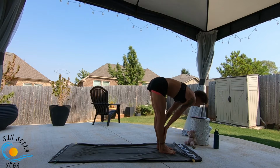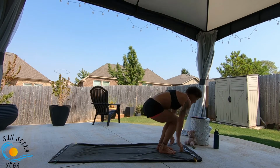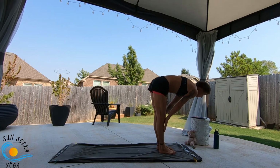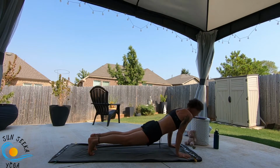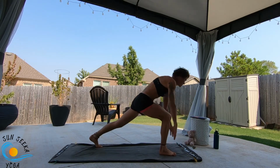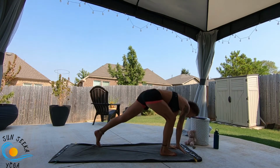Inhale, lengthen. Exhale, fold. Surya B. Inhale, chair pose. Exhale, forward fold. Inhale, lengthen. Exhale, step, walk or float. Inhale, plank. Exhale, downward dog. Right foot steps as you inhale, twisted crescent. Right arm back, left arm forward. Exhale, cartwheel the hands down.